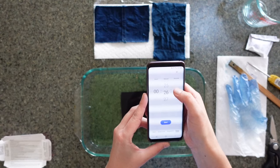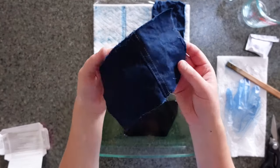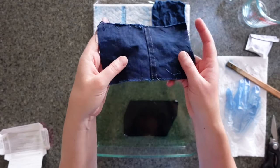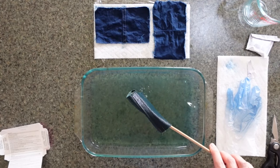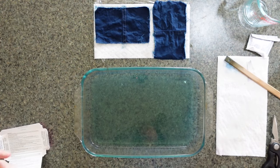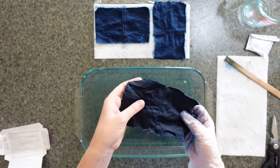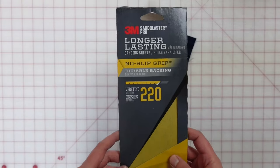So this sample, I decided to just leave it in the water for like 30 minutes and see what happened. And you can see here, if we look at the back of the denim, you can't see the different colors of the warp and weft threads. It dyed everything blue once it was oxidized again when it was exposed to air. So this last sample, the water was cooling down quite a bit at this point, so it really didn't do anything. It still stayed really dark. And anyway, it was worth a shot. It was worth trying just to see how it would turn out.